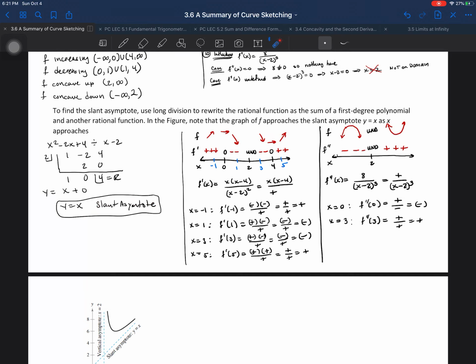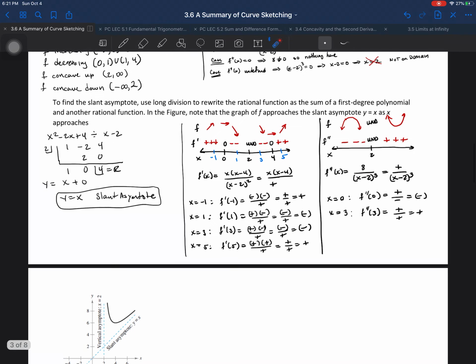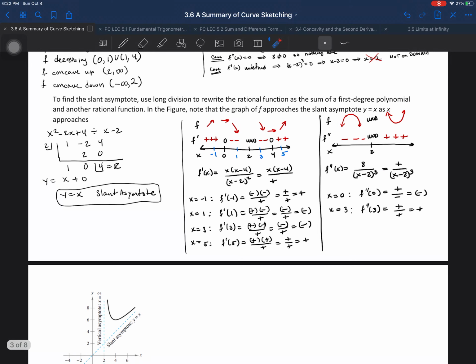And now let's find the intervals of increasing and decreasing. So how are we going to do that? Same thing we've done before. We're going to create a number line, and we're going to use our critical numbers. Our critical numbers were x equals 0, x equals 4, and then we had a possible critical number, which is not part of the domain, which is x equals 2. So we have 4 regions for us to check. We're going to use -1, 1, 3, and 5 to test.